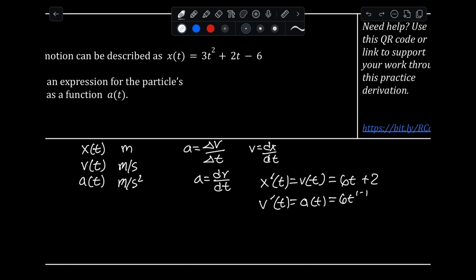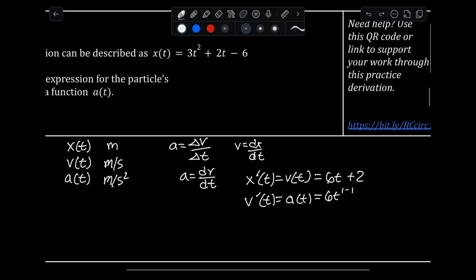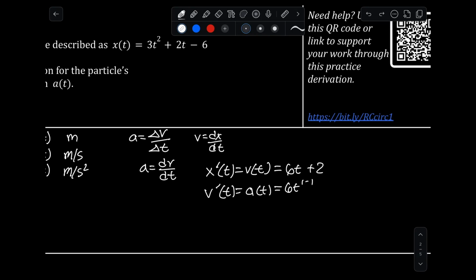And since the 2 is a constant right here, we can just say that like all constants, if you take the derivative of them, you get 0. Because what a derivative is really saying is what's the slope at that instant, right? And if we just have a straight line, the slope is always going to be 0. So for all constants, your slope is just going to be 0, right?